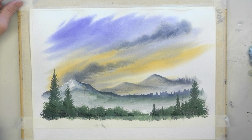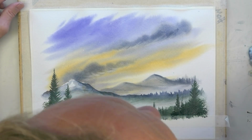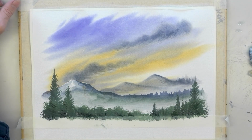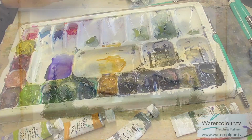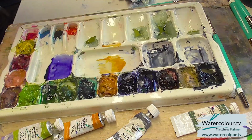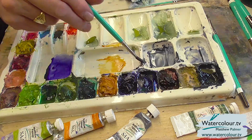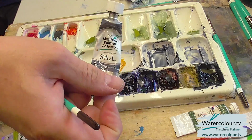Beautiful. Let's go back to the palette just for a second or two, and what I plan to do there is get a slightly paler colour. So I'm diluting the grey down a bit here. So quite misty with the grey. So this is natural grey I'm using here.